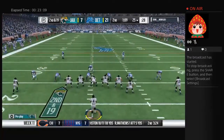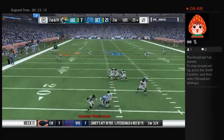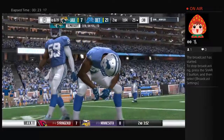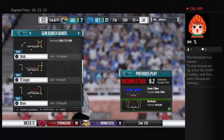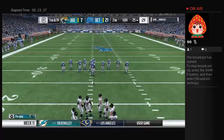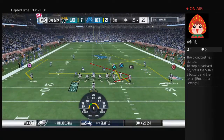They come up in an empty set. 4 wide receivers, 1 tight end. They'll drop to throw. Oh, the rookie nearly had the pick. Probably should have had it. 3rd down now. Well, he did almost everything right. Excellent coverage, breaks on the football, just unable to haul it in and take it the other way. So he dropped an interception. The key for him now, don't dwell on it. Just move on to the next play.